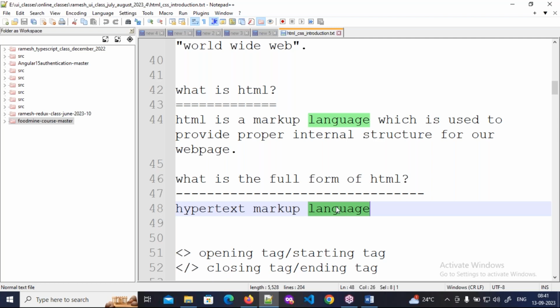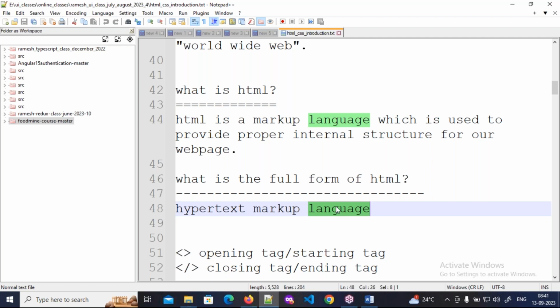This HTML is also communicating with the web browser. Just because it communicates with the web browser, can we call it a language? No. It has its own predefined keywords also, like the H1 tag, H2 tag, paragraph P tag, anchor A tag, div tag, table tag, tr tag.